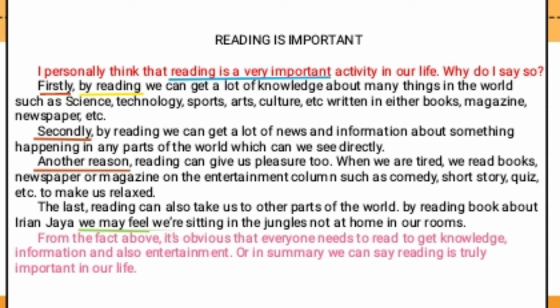Another reason, reading can give us pleasure too. When we are tired, we read books, newspaper, or magazine on the entertainment columns, such as comedy, short story, quiz, etc., to make us relax. The last, reading can also take us to other parts of the world. By reading a book about Irian Jaya, we may feel we're sitting in the jungles, not at home in our room. So, from the firstly until the last, we call it arguments.